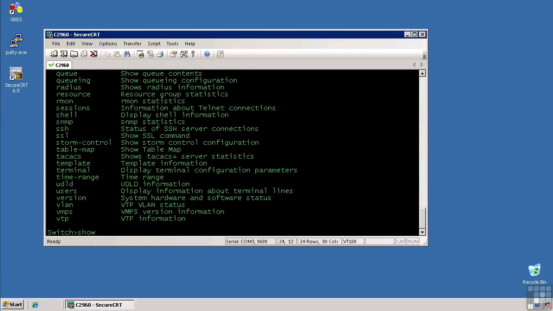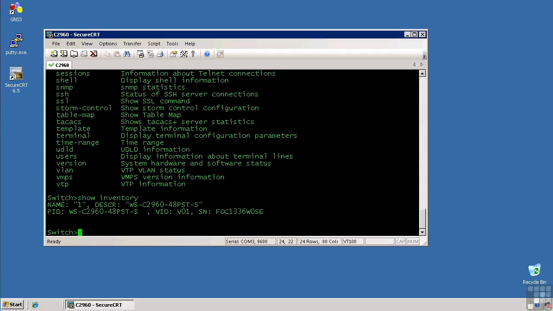Now we can show inventory, for example. So if we do show inventory, obviously the inventory in the fixed configuration switch will be the switch, which is a 2960 48 port, and this gives you the serial number, the part ID, and so on and so forth. Not really anything that's useful in most cases. On a router, that's a little different because you can actually do show inventory, and it will tell you if the router has any DSPs or any line cards, T1s, and so on and so forth. But for a switch, which is what we're on now, that's all you get, at least in user exec mode.